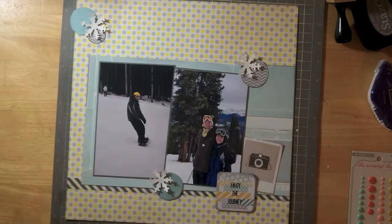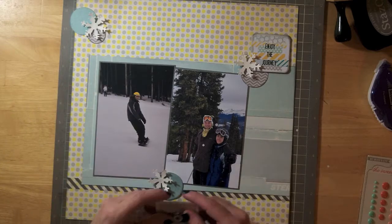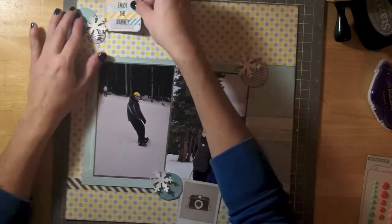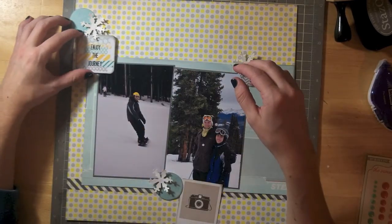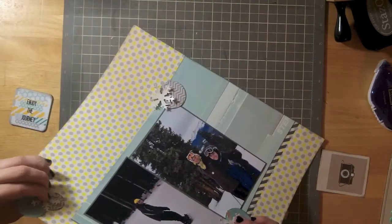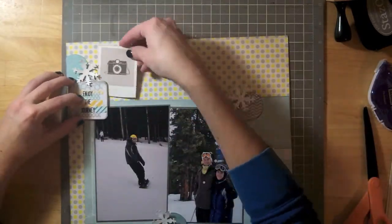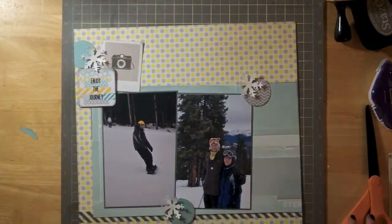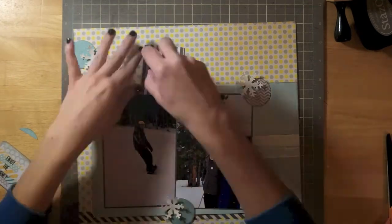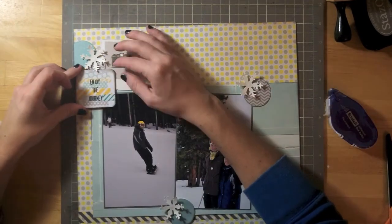So I'm just going to fiddle with it and move it around and think about where I want it, and think about where I want that Polaroid. So I'm going to end up putting it up here at the top, because I saw that it had a flow from that top left corner down to that bottom right corner where the title's going to be. And I should be gluing it down and peeling off the backing. Okay.